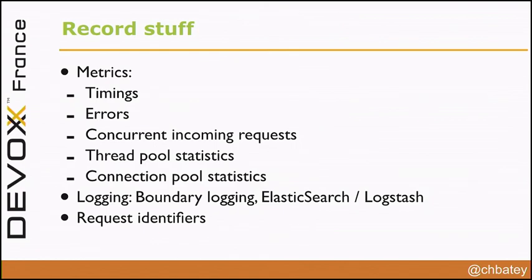What kind of things are you going to record? So timings are important, error rates, all these types of things, being able to identify bad services and bad nodes. Logging and tracing requests through your system is absolutely imperative. Okay? Suddenly, if Bill calls up the call center and says it didn't work, you want to be able to see their entire request through all of your systems. You can't go to a single node and look at the logs and grep them anymore. Okay? It might be across 50 servers.